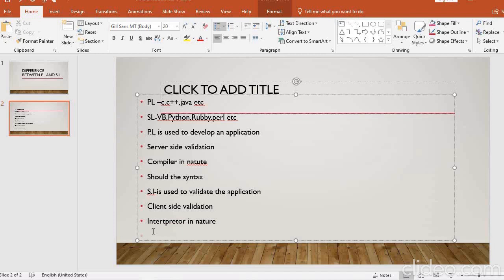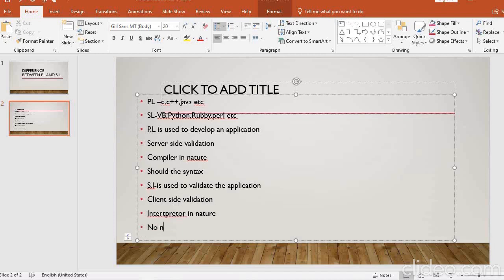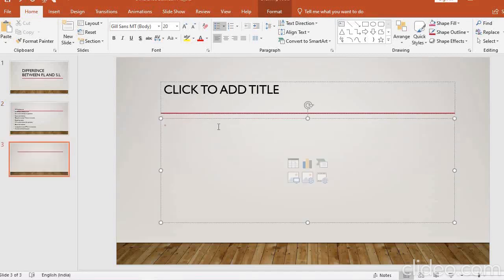But in scripting language, you need not follow the syntax strictly. Based on WebDriver, in my next video I am going to describe only WebDriver. So just as a note, I tell you that WebDriver supports both programming language as well as scripting language.